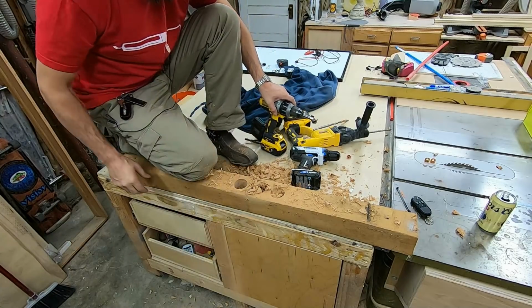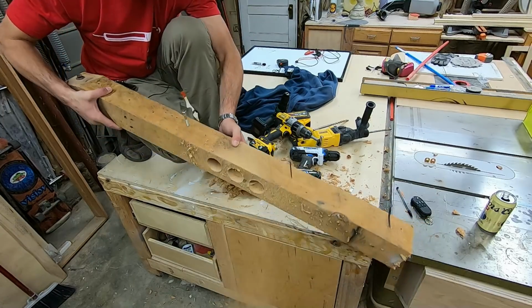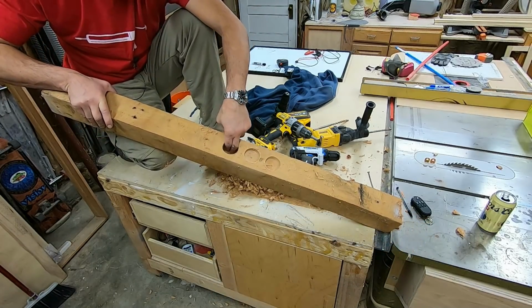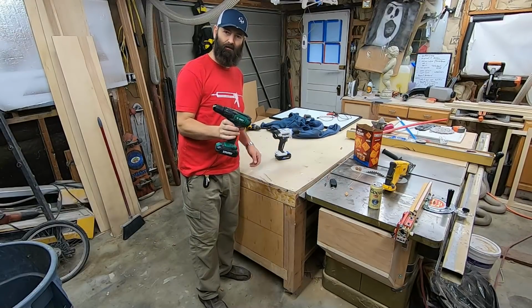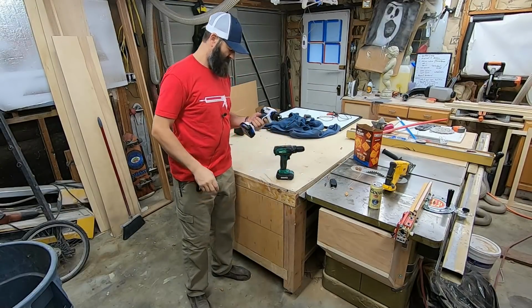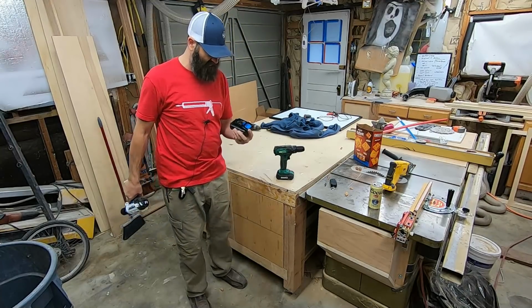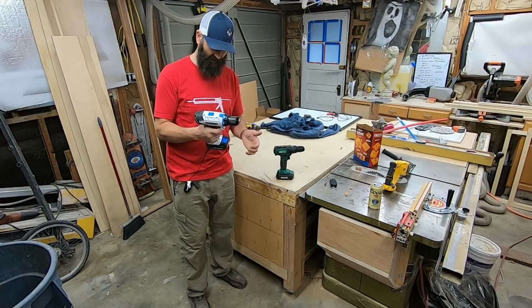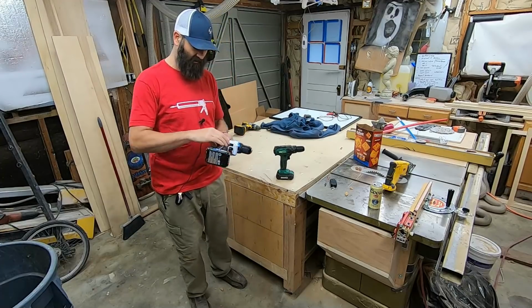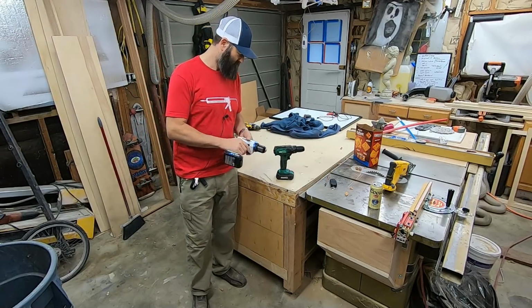Look at that. Man, there's a huge, huge difference. Look at that. The little Hart's still going. Nothing on the Hart. The Hart has no lights to tell you the state of its charge. There we go. It was just a little safety override. Worked it a little too hard.